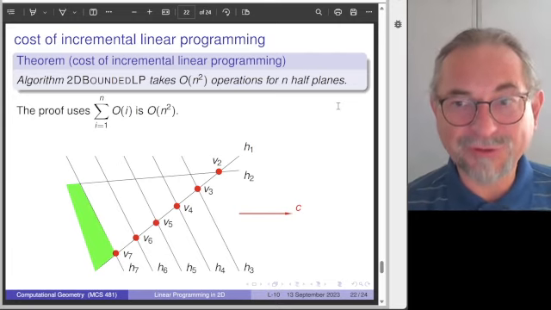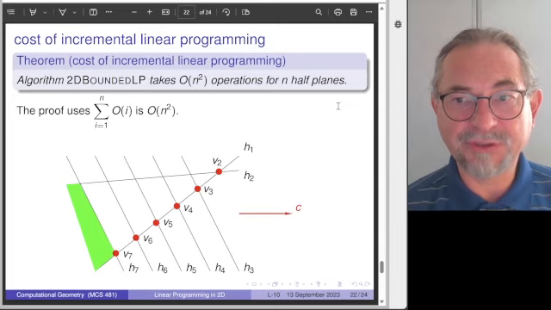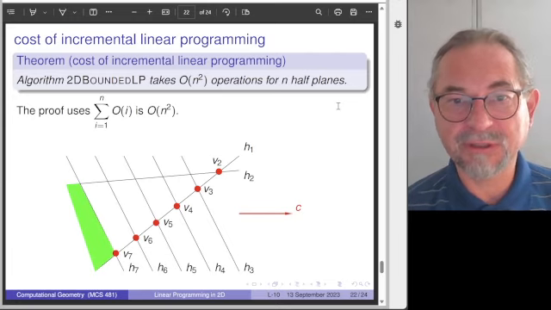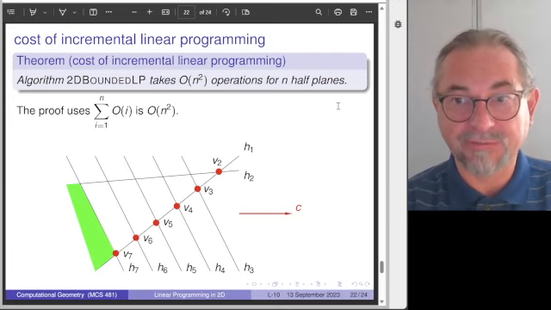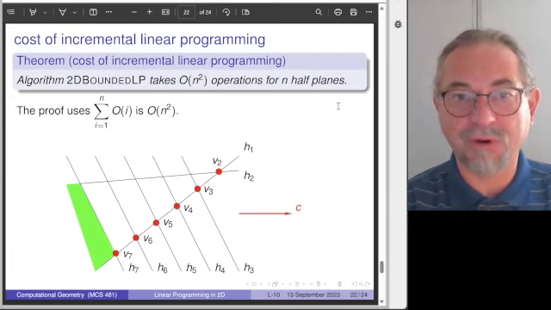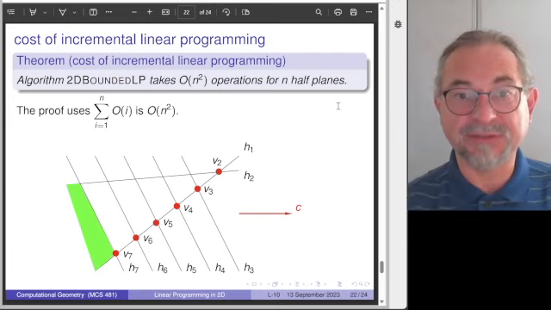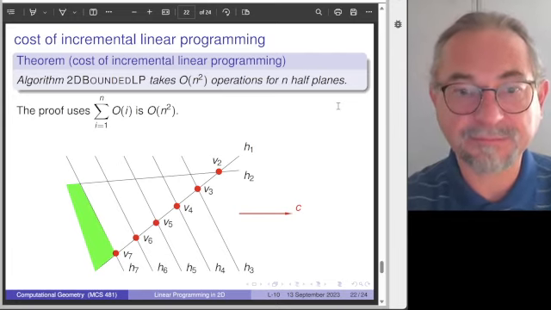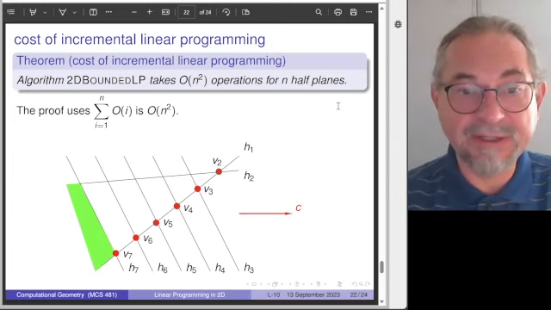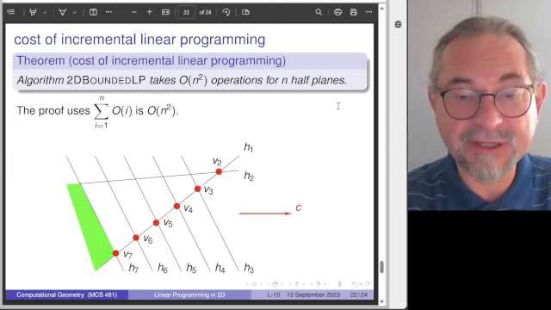So the cost of solving a one-dimensional problem is proportional to the number of constraints. So in particular, if the coefficient cost would be 1, we would be adding 1 plus 2 plus 3 plus 4 plus 5, and we know from this geometric sum that this is quadratic. And here you see a case where this essentially is happening.